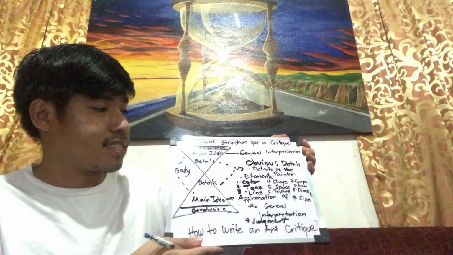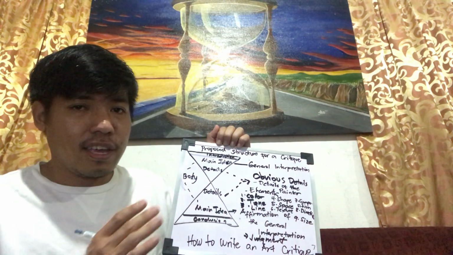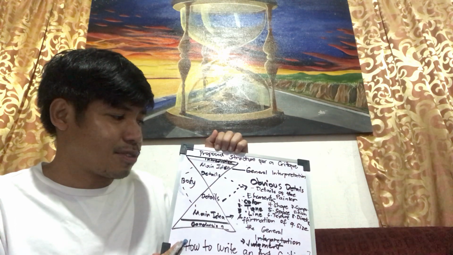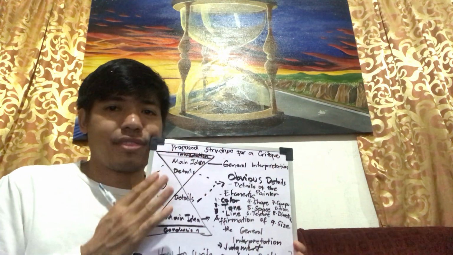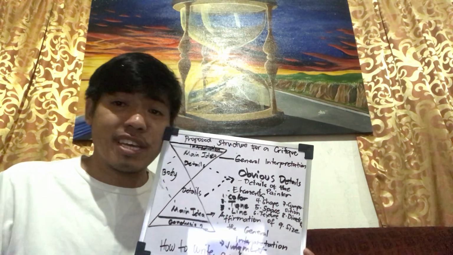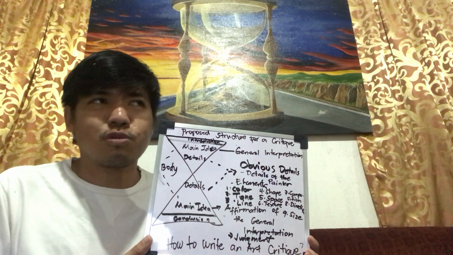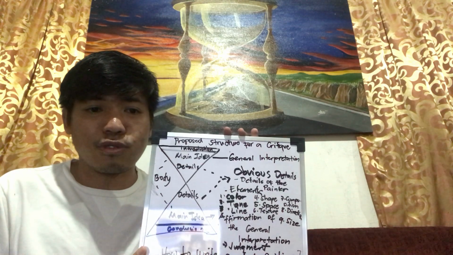Now, let's proceed to the sample that I have given. So again, recap muna tayo. This is how we are going to have the structuring. So let's attempt if in my sample, I was able to concretize or solidify the structure that I have. Because sometimes it's really difficult that we have this theory, like for example, this structure. Sometimes it becomes difficult if we're going to apply it in real essay writing or in real critic writing. But we are going to obviously attempt and try our best to produce a particular output. So let's proceed now to the sample that I've given.